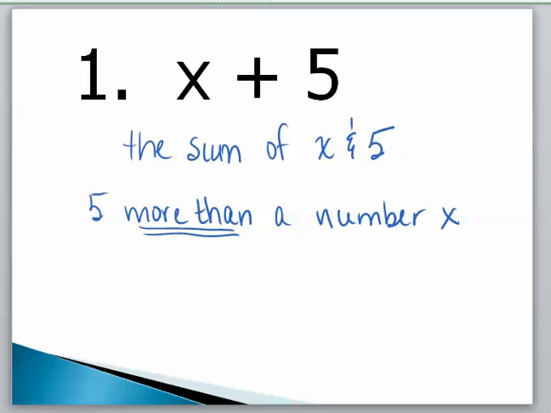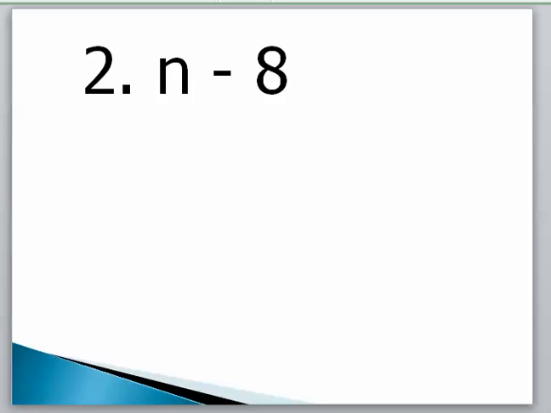Okay, this is the problem I just left off on, and we talked about addition and the two ways of writing this. And again, we can discuss more in class on different ways of writing the sum. Looking at this next example, I have subtraction in it. So let's talk about the different ways that we can write subtraction.